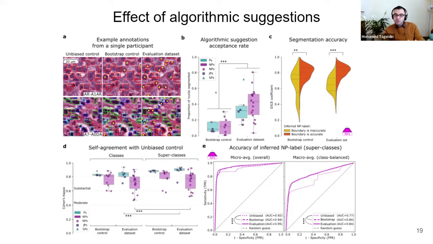So far we've shown the segmentation boundaries. Are they biased in terms of the classification? And then what we show is that the pathologists don't change their classifications almost at all, right? So whether or not you show them the bootstrap control or the evaluation data, whether you show them boundaries that have been smoothed, like the classifications improved by the mask RCNN smoothing, or the original classifications that are typically worse, they don't change their mind. They know what the right class is.